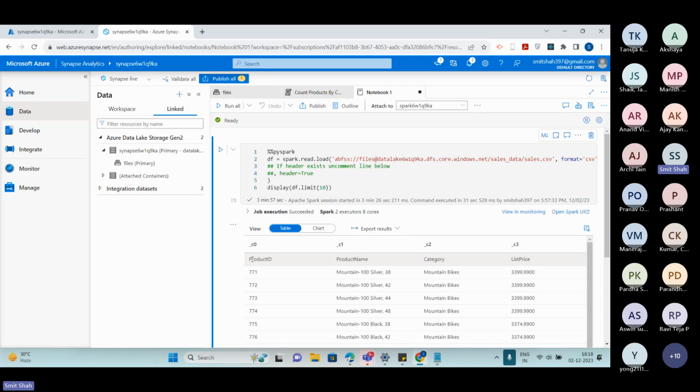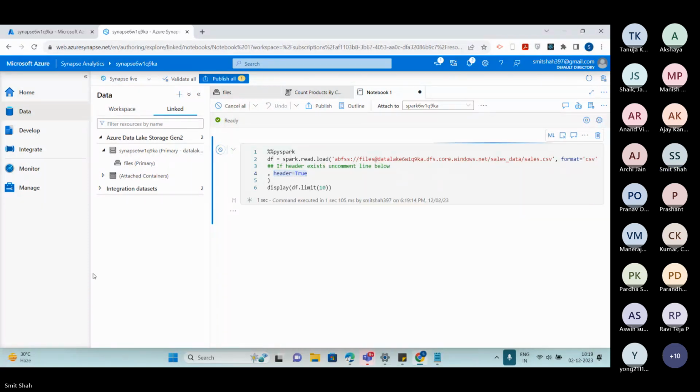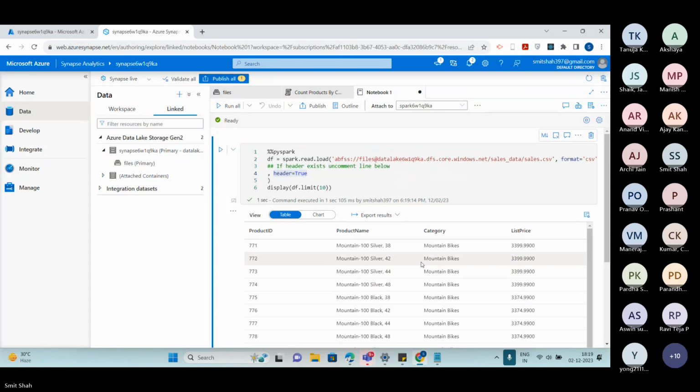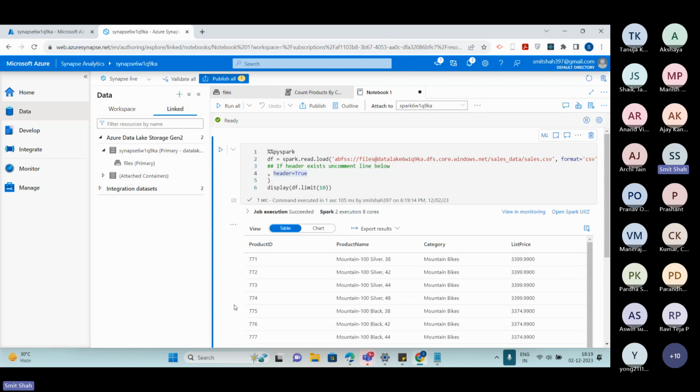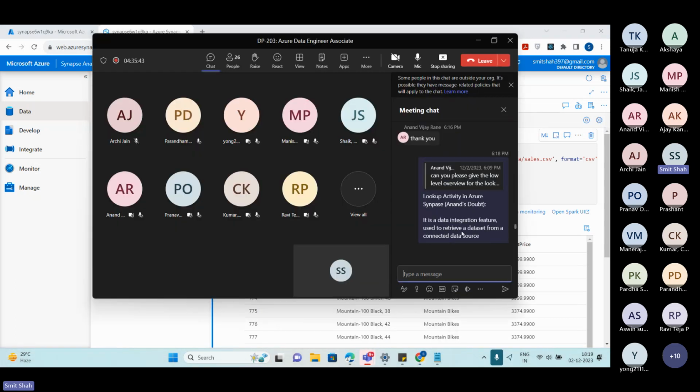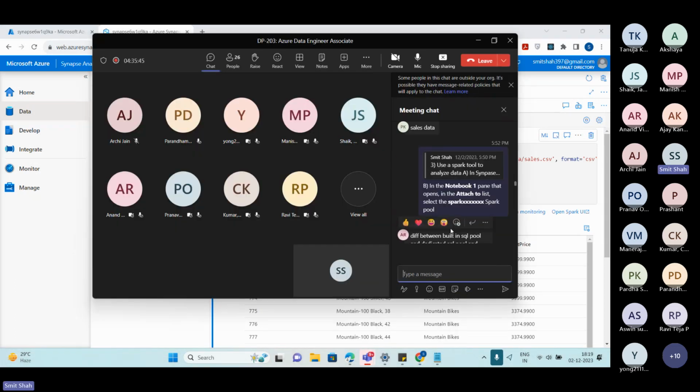In SQL pool, what was the issue? That the column names were not treated as column names. They were treated as row values, right? So let's ensure that that does not happen. I'll make some changes in the code. I'll write header equal to true and run my code over here. You can see that the change has been done. With respect to Spark pool, have I mentioned any steps?